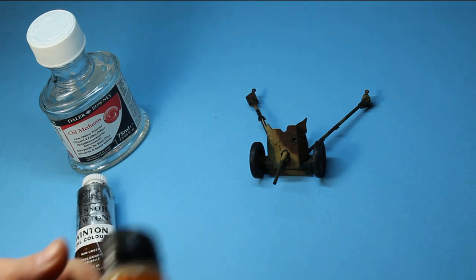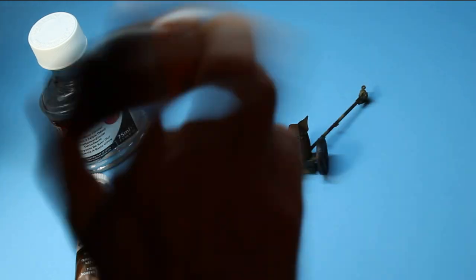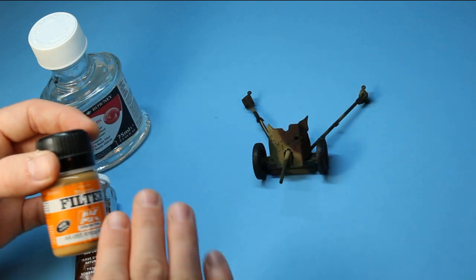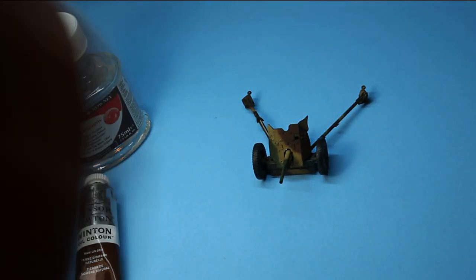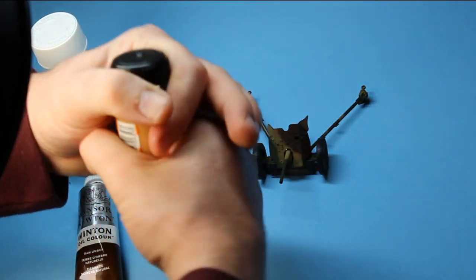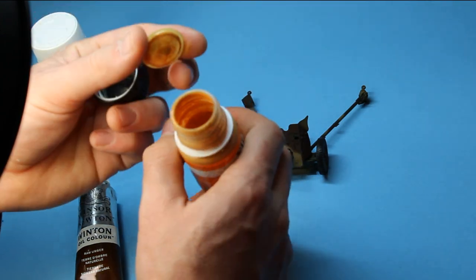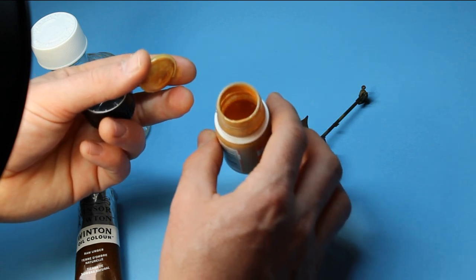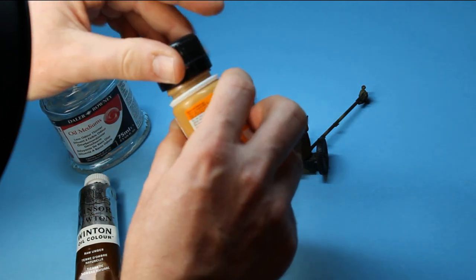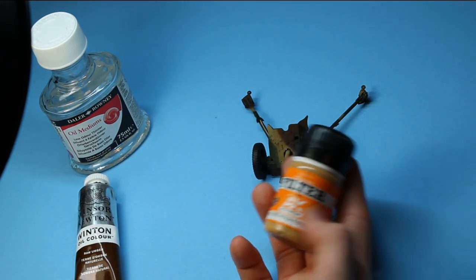Here's one, for instance. This is an AK for the Africa Corps. So this is an enamel wash, basically. It's a very thin wash, which is what a filter is, because you're meant to be able to look through it. It just leaves a sort of film of colour. And this one's for the Africa Corps, so it's a sandy colour, and it's enamel based, very, very thin, basically water-like. I don't know if you can see that, but it's the same viscosity as water. And you treat it in the same way, but you probably need different thinners. The oil thinners wouldn't work for it, so you'd need something else for it.